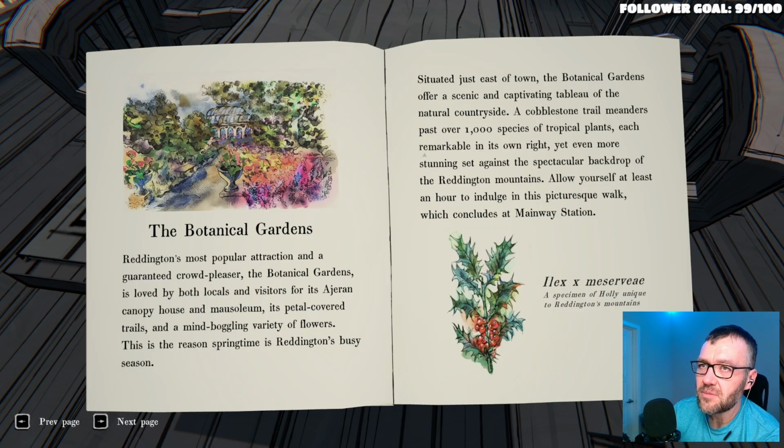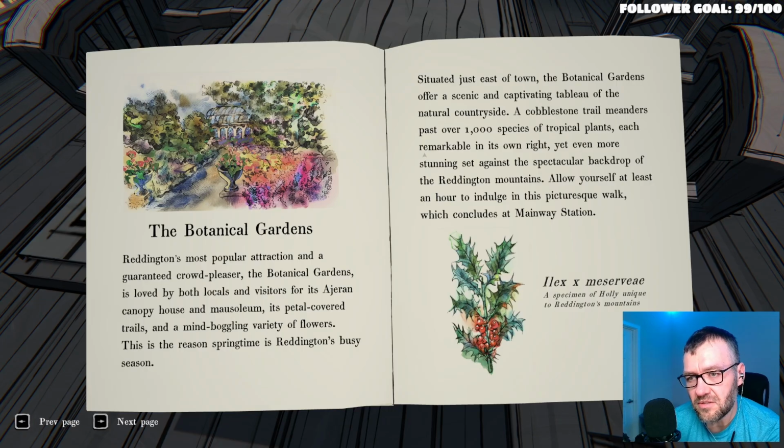Situated just east of town, the Botanical Gardens offer a scenic and captivating tableau of natural countryside. A cobblestone trail meanders past over 1,000 species of tropical plants, each remarkable in its own right, yet even more stunning set against the spectacular backdrop of the Reddington Mountains. Allow yourself at least an hour to indulge in the picturesque walk, which concludes at Mainway Station.